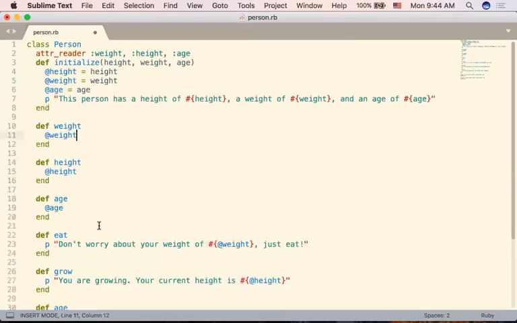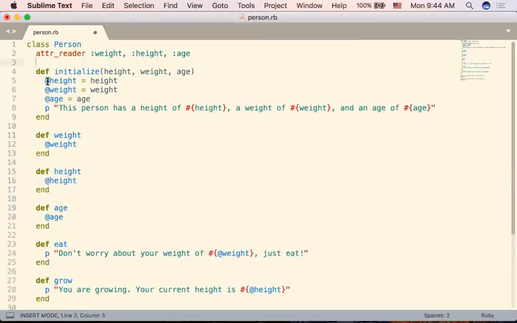Right, I thought we were supposed to define all this stuff in the initialize section. You do. So you have to set the instance variable equal to whatever you pass in, and if you want to make it a reader everywhere, then you just do attr_reader to this specific instance variable.